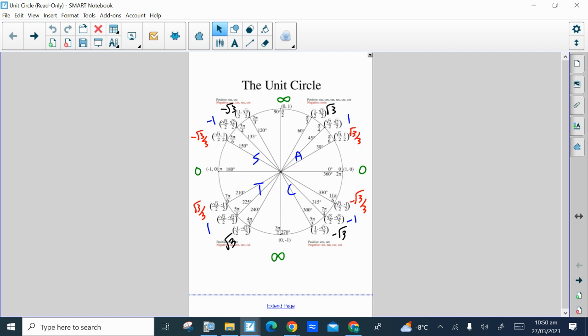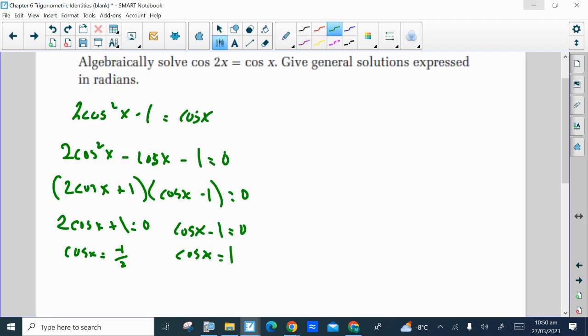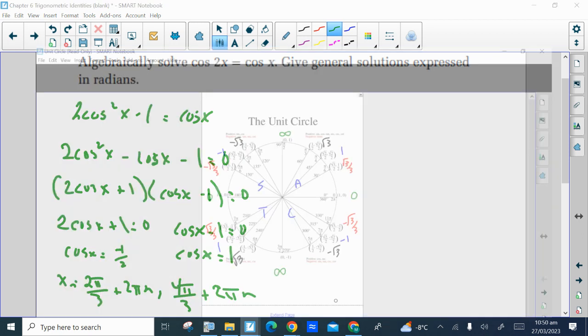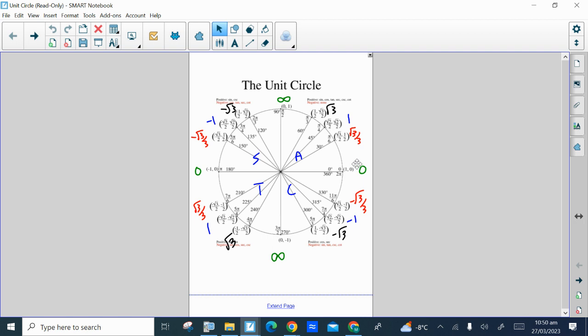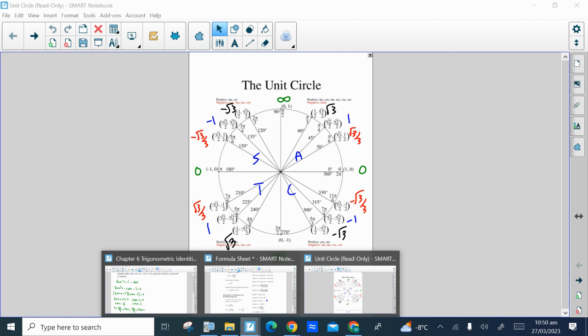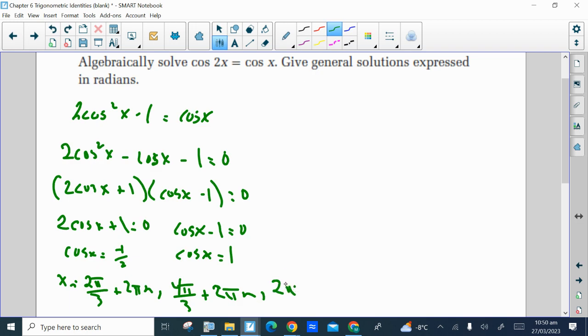And those are not the same distance apart, depending which way you go. So you have to write a statement with both of them. So 2 pi on 3 plus 2 pi n, 4 pi on 3 plus 2 pi n. And then the second set will come where the cosine of x equals +1. There's only one place where that happens, which is right there. And that's every multiple of 2 pi. So 2 pi n, where again, n is an element of integers.